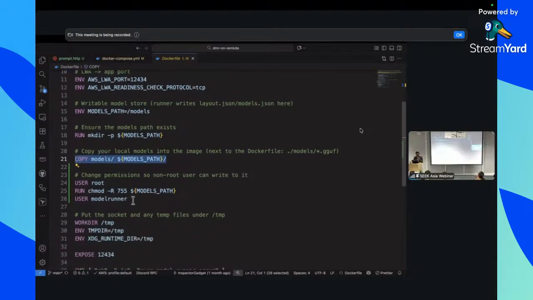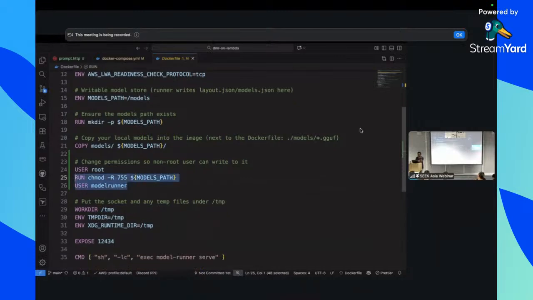All right. Next one is we're going to just use root. You see that user root, the container has root permission, because in order for you to write in XDG runtime dir, this is basically overwriting how Lambda functions work. So you need root, and Lambdas usually don't give you root initially. You have to force it. Okay, so we're going to do a chmod of 755, and then later on, we'll switch back to the user called model runner. This is just for security.